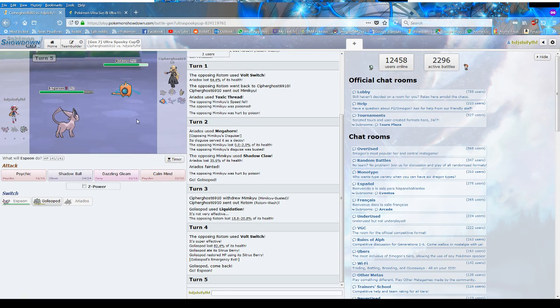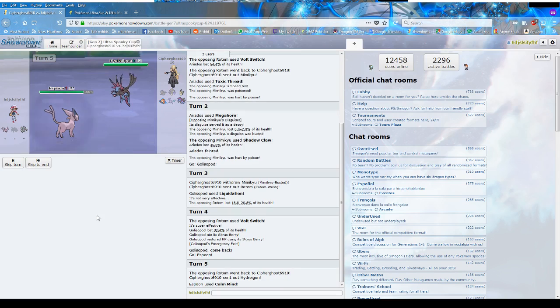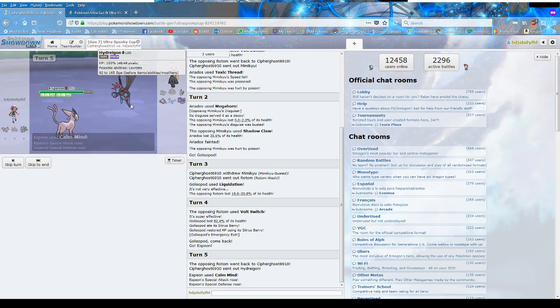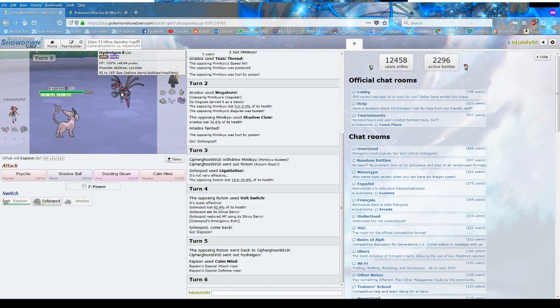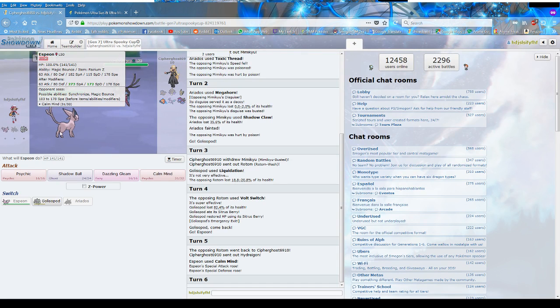I'm still assuming that this Rotom is Choice Scarfed at the moment, but we don't know for sure. I'm going to try setting up as he switches out immediately and goes into Hydreigon. Hydreigon base speed. If we hover over Hydreigon here, it shows us some interesting stats. It tells us its possible speed is from 92 to 165. And if we hover over Espeon, we see our speed is 178.